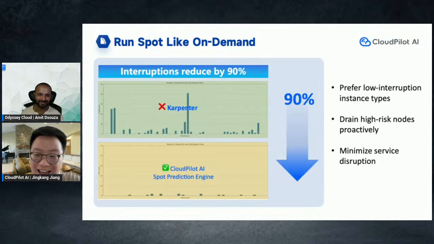The second problem with Karpenter is they only provision spot, but they don't care about the spot interruptions. They give you a 2 minute notification, and you have to handle this by yourself. That's a really tough question to handle. We do a lot of work on spot automation. We can run Spot and on demand. I can show you another screen.